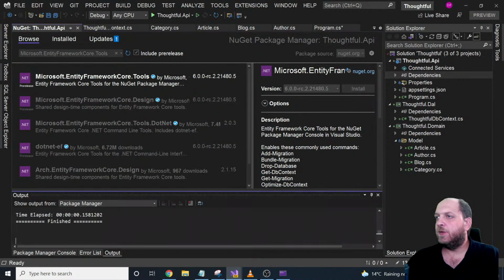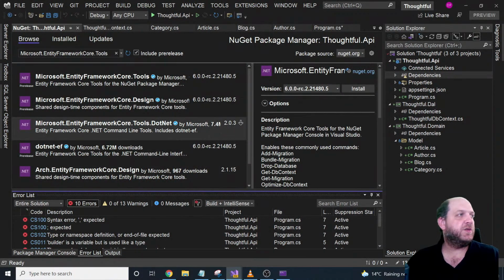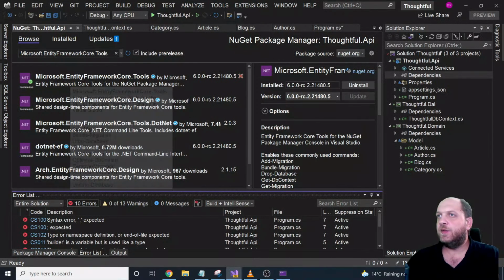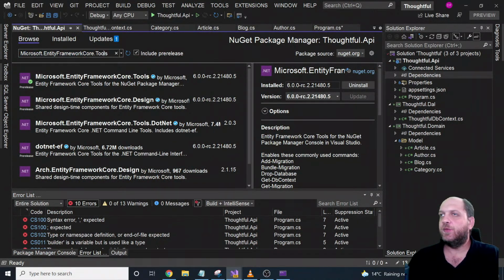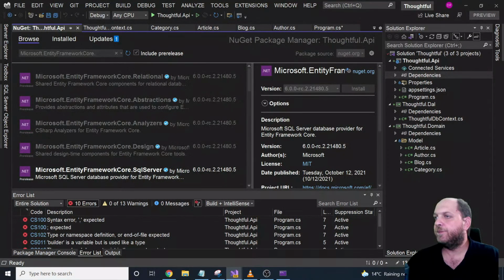So let's install that. I guess we also need the SQL Server because we have this use SQL Server. So let's install also the SQL Server for that. This would be this one.